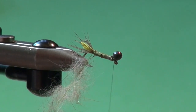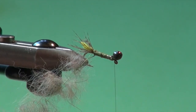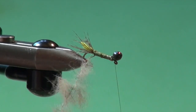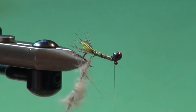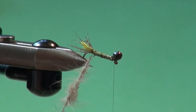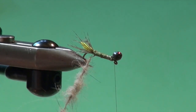So these are great off-season patterns too. In the winter months, if you can nymph in your waters in the winter or early spring when the bottom is kind of barren and there's not a lot of other insect life active, these case caddis are always crawling around the bottom and foraging and often get themselves into trouble, swept off the rocks, things like that, where they're pretty well at the mercy of the currents until they can get back down to the bottom again.